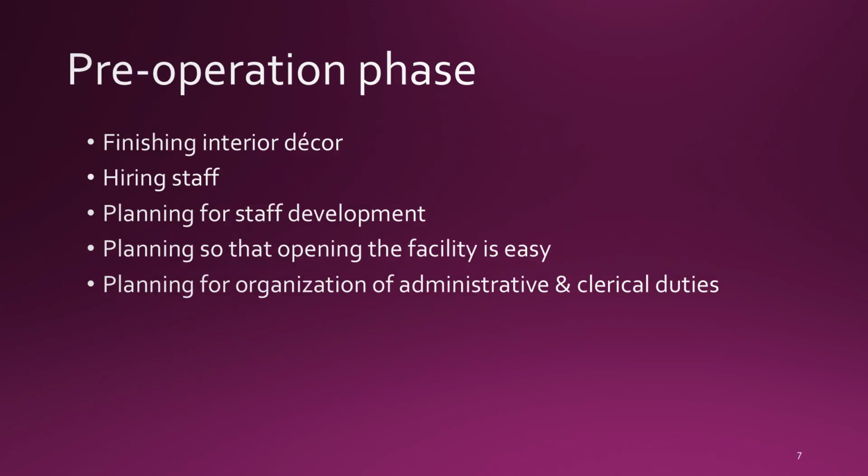Okay, our pre-operation phase, we're going to finish with interior decor. And we are going to have some fun. We're going to hire some staff members. We're going to plan for staff development, so we need to train our staff. Also plan so that the opening of the facility is easy to be completed. And also plan for organization and administration of the clerical duties.